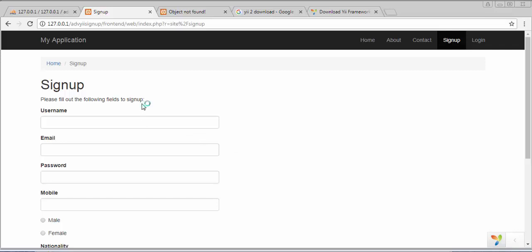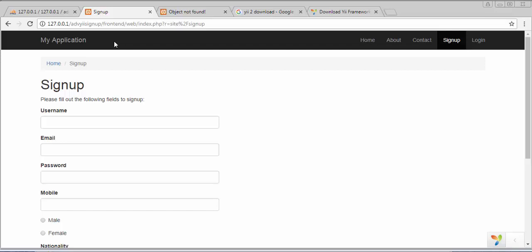Your YII2 application comes with two packages. One is the basic package and the second one is the advanced package. For this video I have taken the advanced package, and I will tell you how you can download it. When you download and install the advanced package of YII2, you can use the YII framework in two modes. One mode is front end and another one is back end. Front end is the mode where you can see your application, and the back end is the mode where you can log in, where you can perform some administrator kind of stuff with your front end.